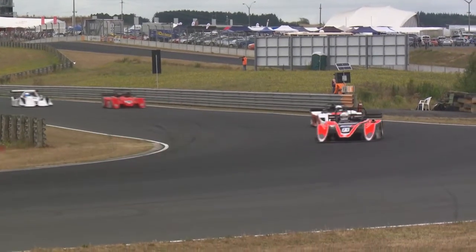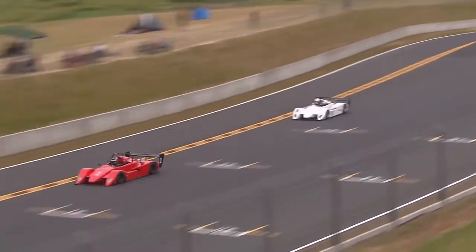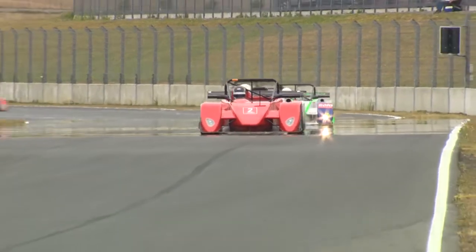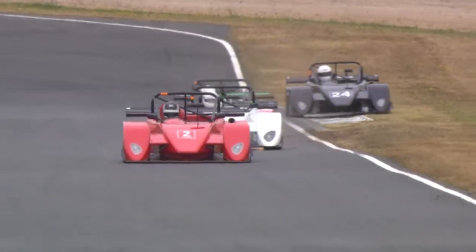Addington coming again on Ian Slight by the look of it. And there is that beautiful Ligier, car number 49. That really is something special. Important to bolster the sports car ranks here in New Zealand. Across the stripe they go once again. Here comes the challenge coming from Glasson. Short's got one eye in the mirrors though, sees it coming and just moves over as they work their way through turn one, so no change at the top of the field.